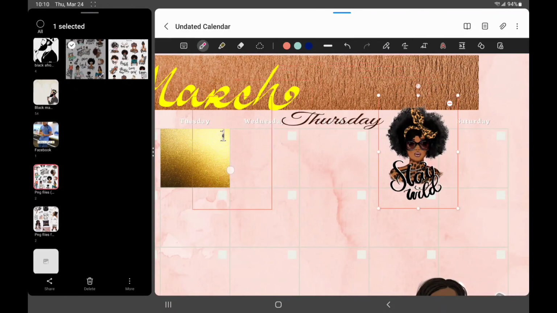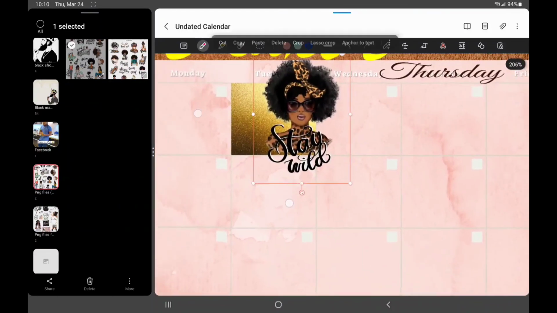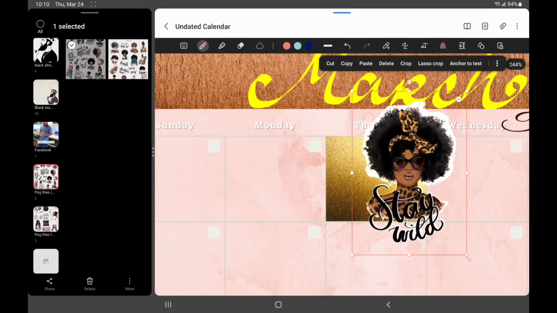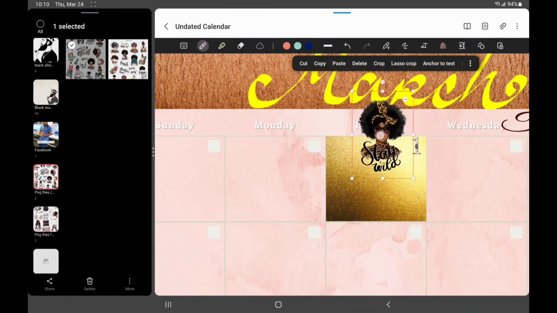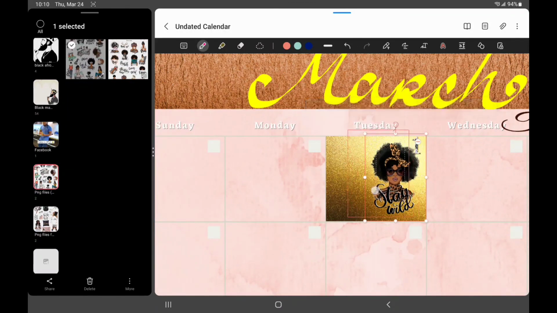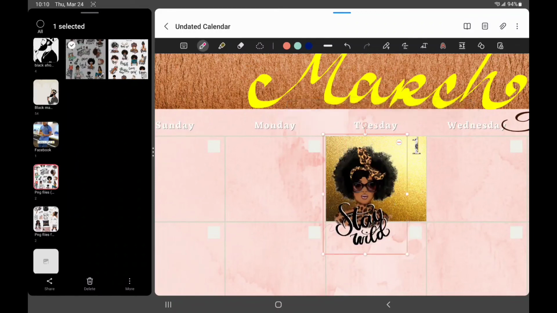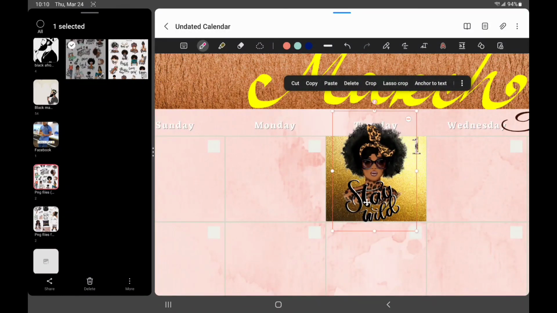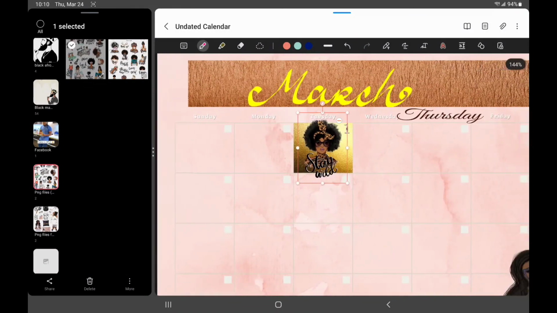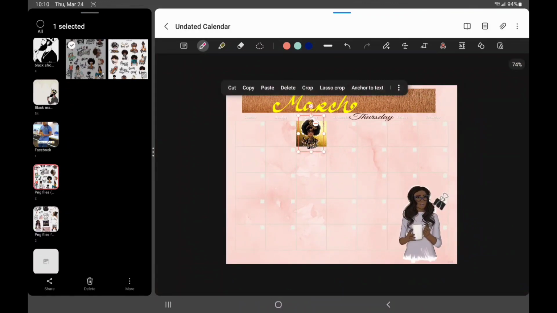Okay, we're gonna lasso her right here. Then let's just put her in here. Okay, so that is how you use and place your digital stickers.